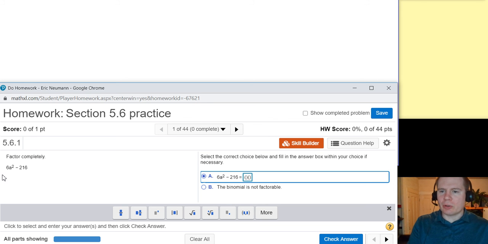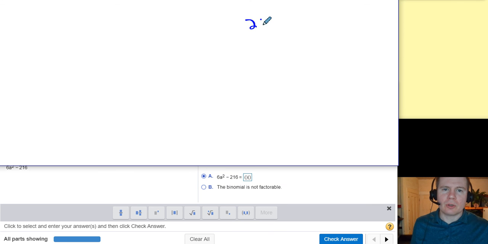Right? So when I look at this, the first thing I notice is that the factors of this are 6 and a, 2 and 3 and a. 216 is even, so they at least have a 2 in common. 21 is a multiple of 3, and 6 is a multiple of 3, so 3 and 2 both go in here. Now I know 216 is 6 to the third power, but I'm backing up a little bit, assuming you don't all recognize that as well. But if I recognize that it's at least divisible by 2, and I think it's probably also divisible by 3, I'll just go and do the long division.